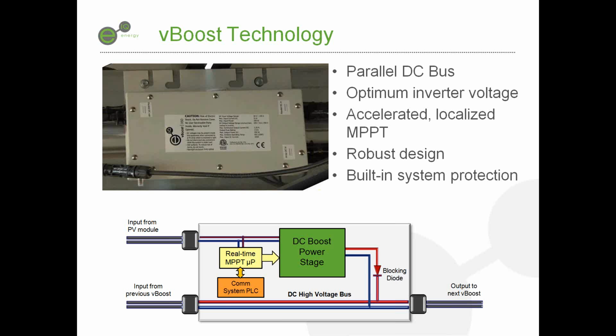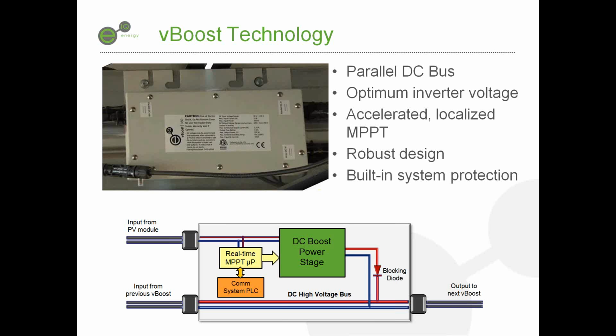So within that vBoost unit, it's taking that input off the PV module. It's providing real-time maximum power point tracking to the power input off of the module. And then it's taking that power and through an OR-ing diode, putting it onto the bus. And that's important for two reasons. First of all, if anything happens to that module, if it goes out, if it's not producing power, if it's producing less power, it's not going to affect any of the ones around it because of that OR-ing diode. So that power path stays completely independent of what's going on that bus. If it can produce power onto the bus, it does. If it can't, it simply doesn't. And it does not affect performance of any of the modules around it.